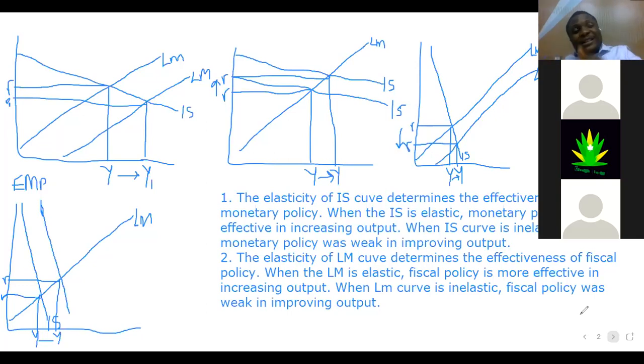Because when your strategy focuses on reducing interest rate, yes, interest rate has declined by maybe 0.5 basis points, maybe by 1 basis point, 100 basis points. If interest rate declines, will investors still be willing, or will the market remain the same? That is the same thing that happens in the exchange rate market. When we get to the last topic, you will also see it. That same thing happens there.